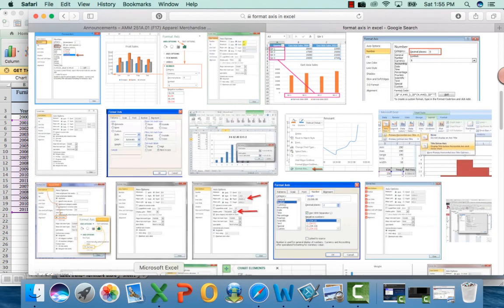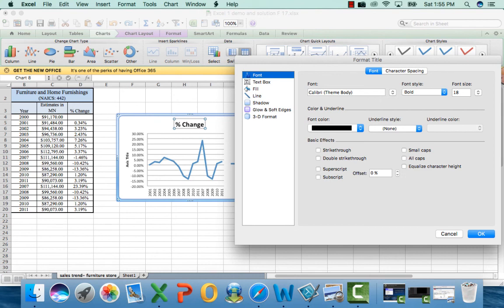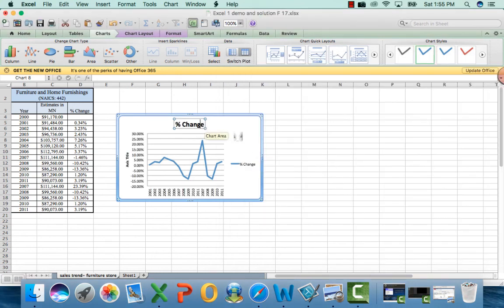If for the title you want to change it, no problem. You just double click on it and your cursor will show on here. Click on it right there and your cursor will show and you can change it. Just make sure that your words are capitalized just like it is on your title.